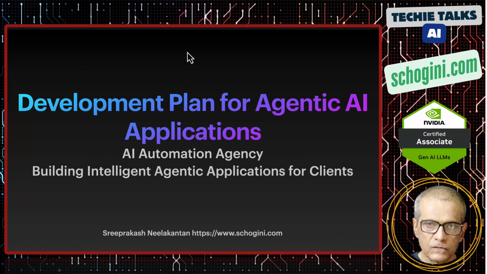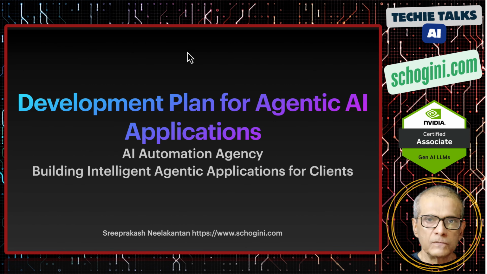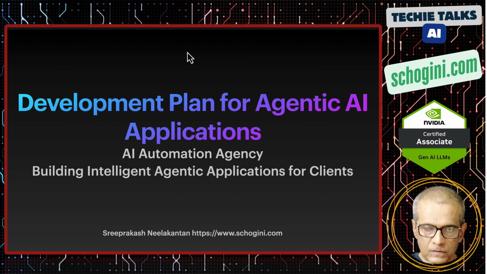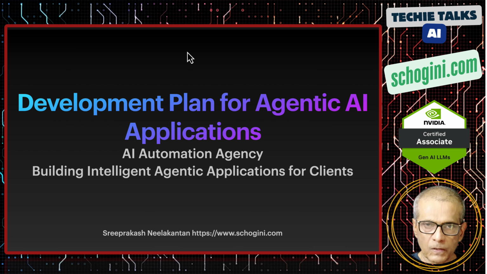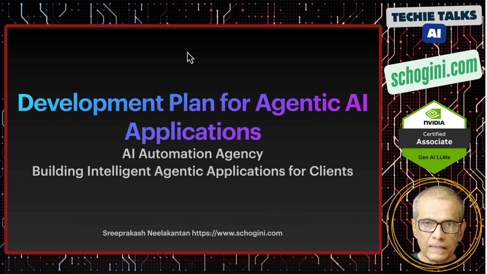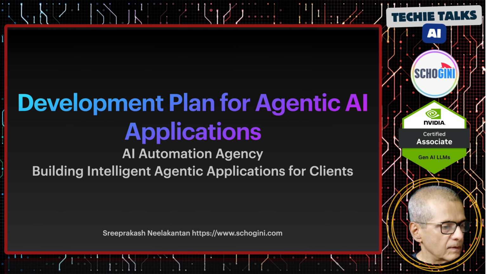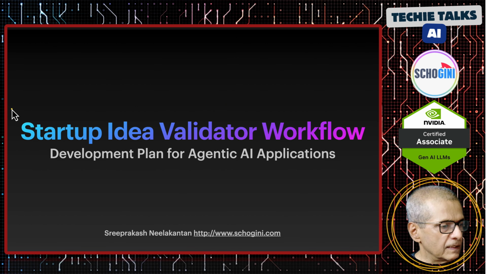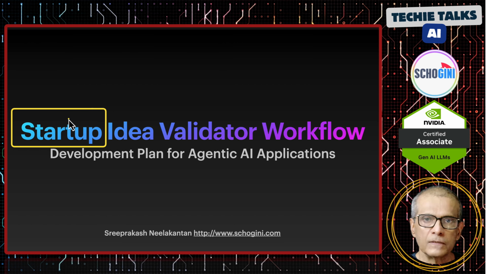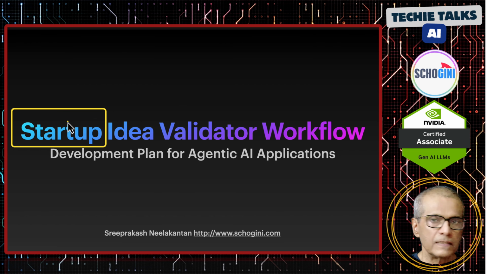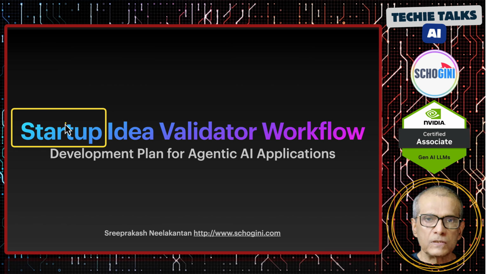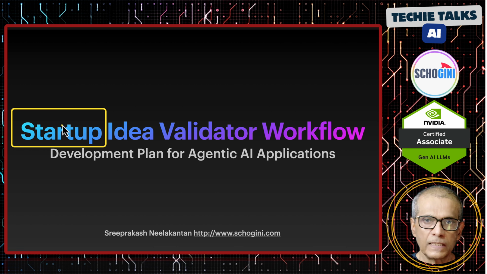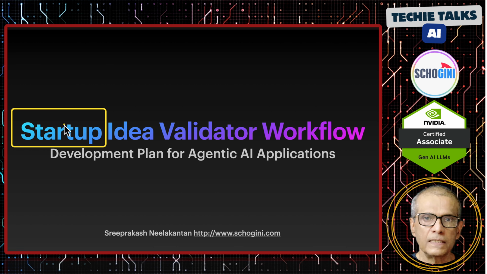I have created a series of slides to explain with diagrams, and finally we go over the demonstration of the code. So this video has the step-by-step explanation of the process involved, the prompts to be created, and then coding. Okay, so building intelligent agentic application for clients. So this project is about startup idea validator workflow. So if your client is a venture capitalist or an angel investor and looking to invest in startups, here is a detailed set of actions one has to take to ensure that the startup idea is valid.